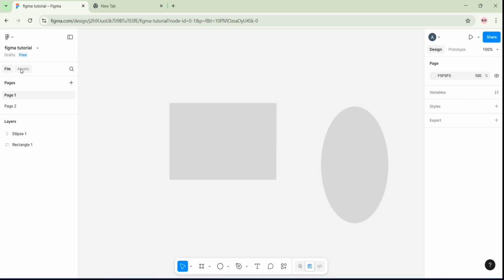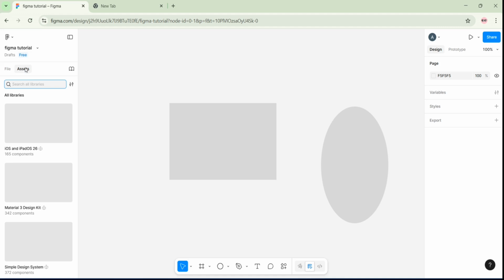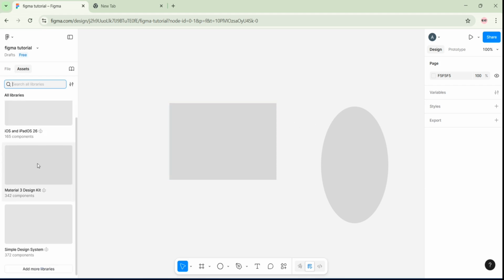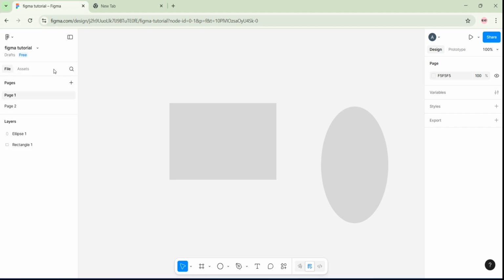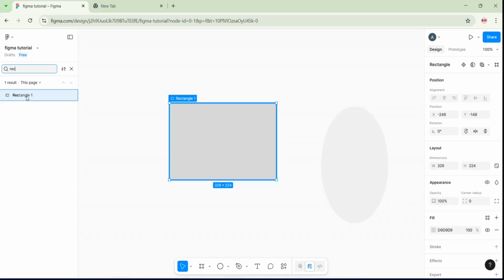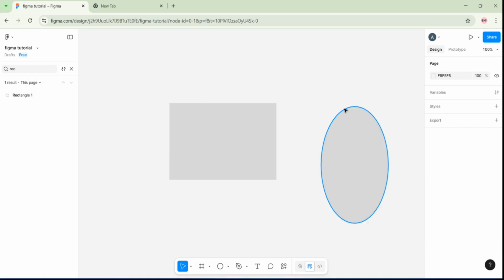Right after file, we have the asset. If you click on the asset, that is where you have things you have stored in your page. We are going to talk more on the asset as time goes on. After the asset, we have another icon, which is the search icon. The search icon comes up once you're on the file. You can click on the search icon to search anything on this design file, and it will take you there. Say for example, I search rectangle, and you see it brings up the rectangle. Look at it. So you find it here. That is how this works.